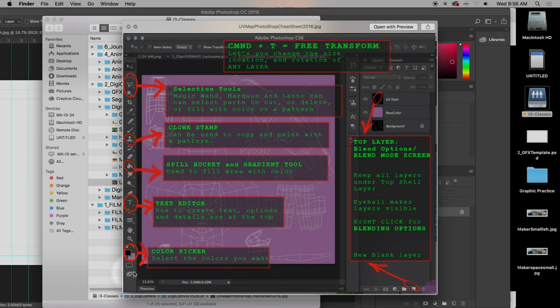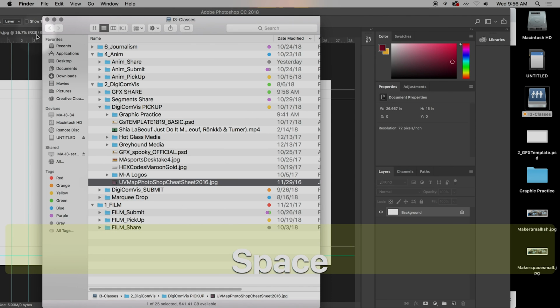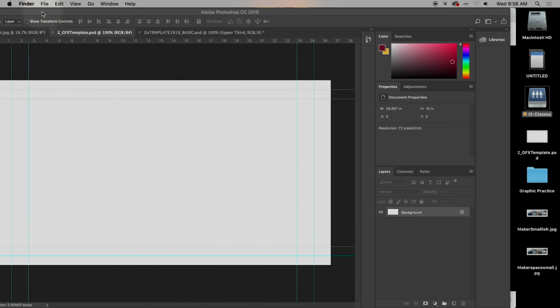You have your text editing, your color picker, your layers, and Command T is free transform. There are two hotkeys you really should get used to: Command T for free transform, and Command D for deselecting. When you have ants marching and you want to get rid of them, Command D is very helpful. You can also click off the picture with your selection tool, and that will also deselect.